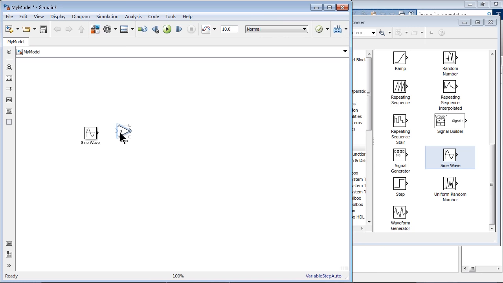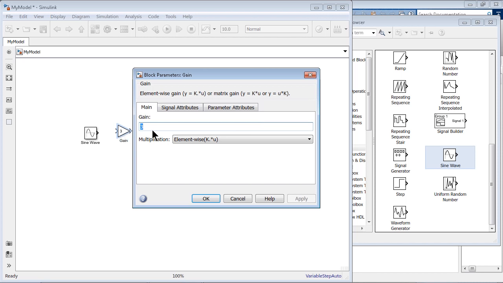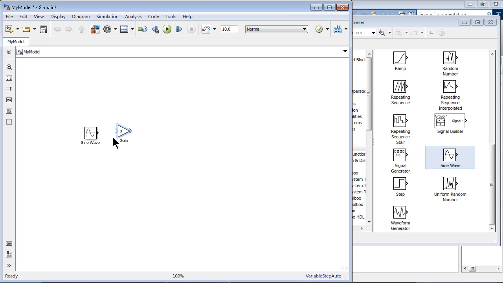But if you missed that or just went for the default value, you can always double-click and change the value here. As you go through your modeling exercise, you might want to try several values as it works for you. So that little prompt that shows up is really just a convenience, so you don't have to open up this dialog box if you don't want to. When you quickly want to build something, you can use the convenience mechanism that comes with the quick insert, but otherwise you can just use the block dialogs.